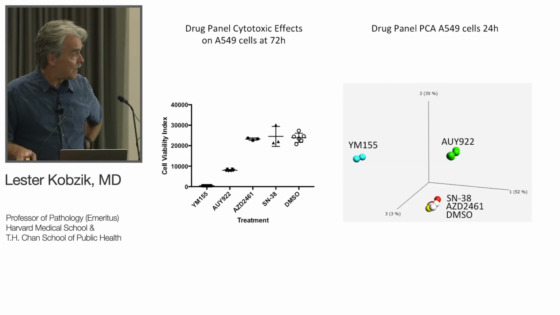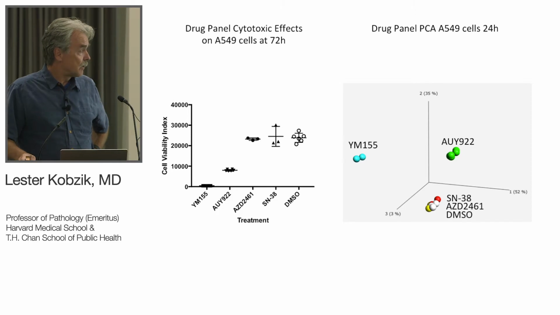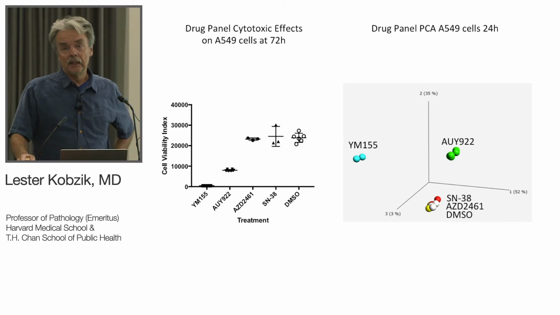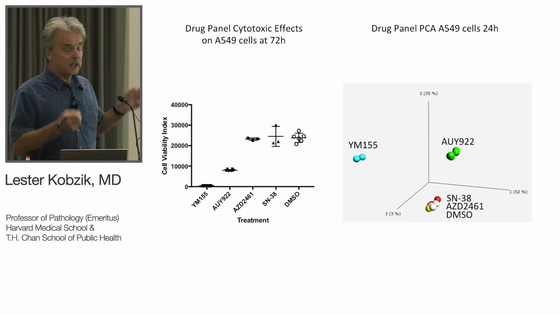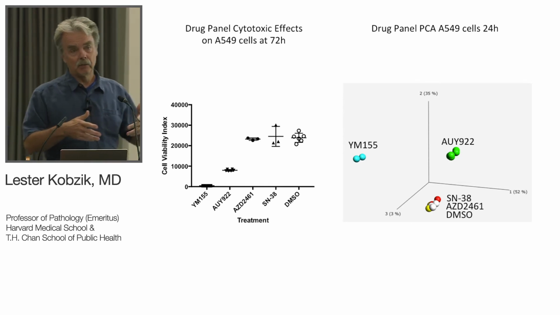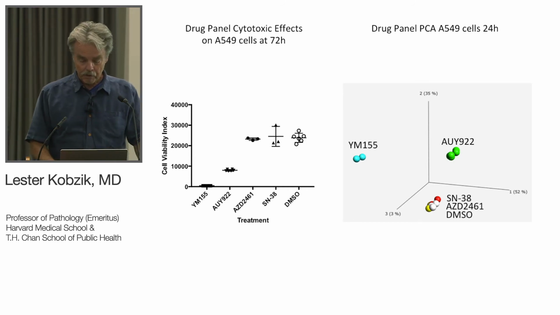And when we did DriverMap transcriptome profiling on these same cells with the same agents, you see something I think is quite interesting and very encouraging for this approach. The clustering is the vehicle, DMSO, and the 2 drugs that do nothing essentially are all on top of each other. They're really identical, which is compatible with the functional outcome, and the 2 other agents are separate from those and from each other. And we have similar data to what I just shared with you with the melanoma example, but I'll just stop here for this.